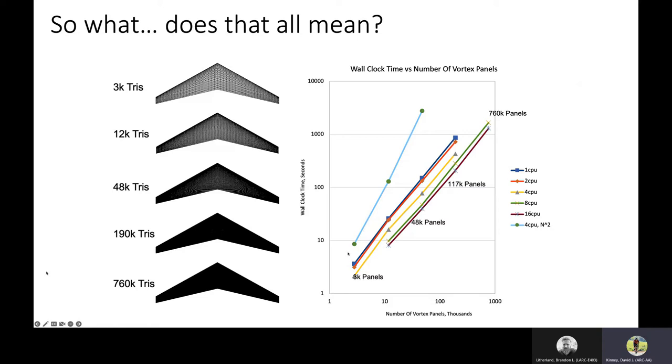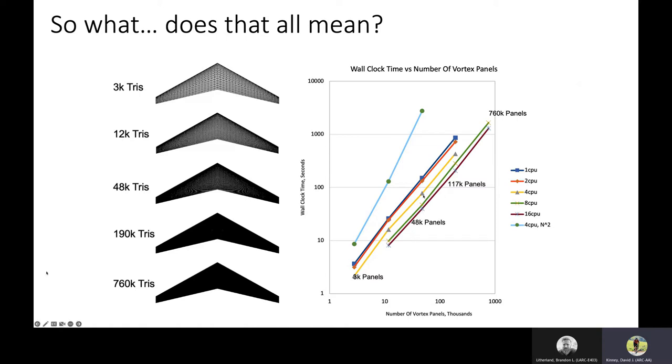I don't know if you can see my cursor or not there, Brandon, but the light blue line here is basically the solution times that you would get, and this is using four CPUs, if you ran basically just a brute force VOM type model where the solution time goes up like n squared, right? So you're on the order of, this is 1,000, this is 10,000 seconds, so on the order of 5,000 seconds. Or you could run four CPUs, and you could go down here with the multipole method and you're well under 100 seconds, right?